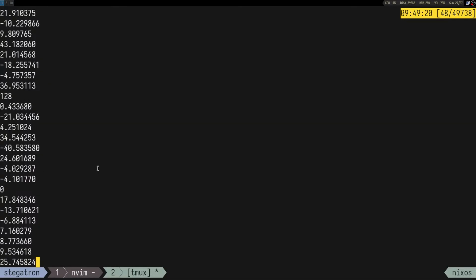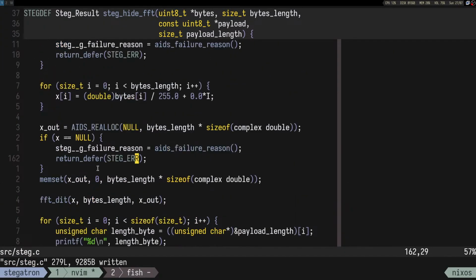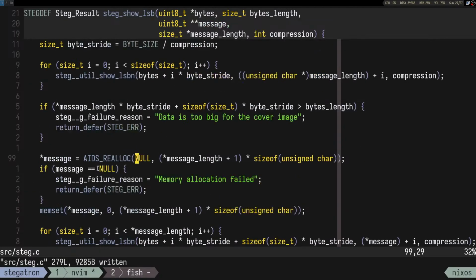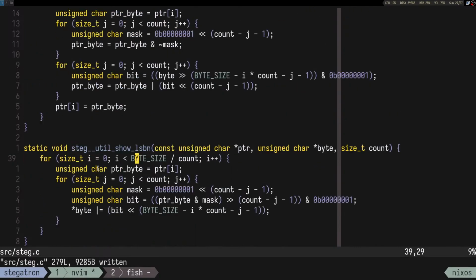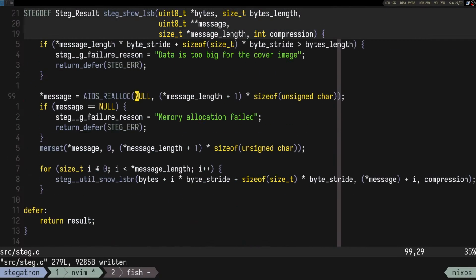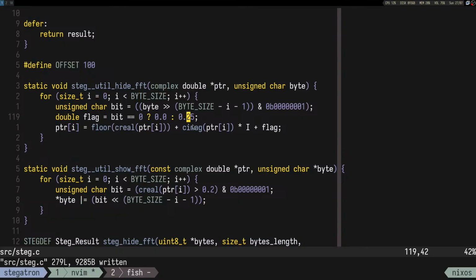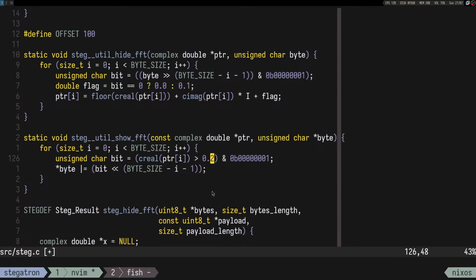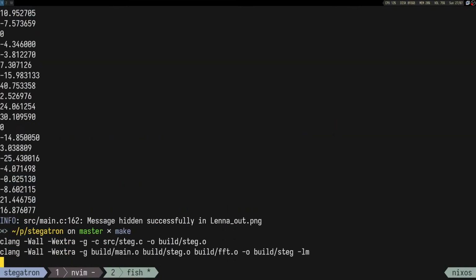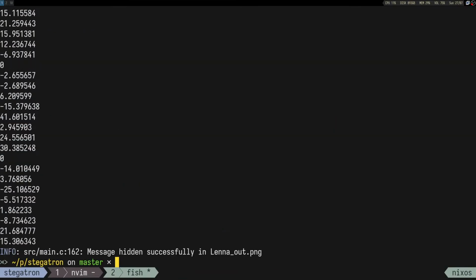I mean, it changes too much, to be fair. Okay, let's try to put this one really low, like 0.1, and then make this one 0.2 or something. Yeah, it's still changing. What?